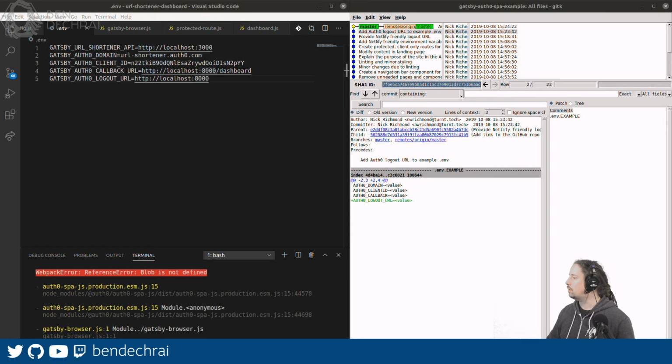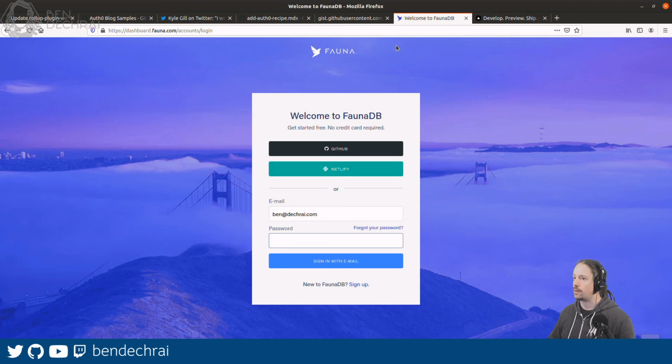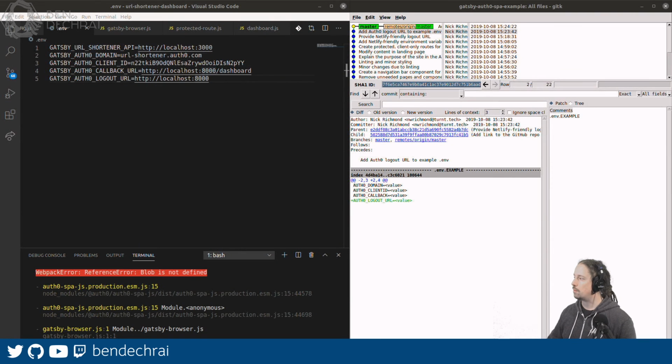Basically, I need to put in some code that is going to disable the Auth0 library during build time. So Gatsby node.